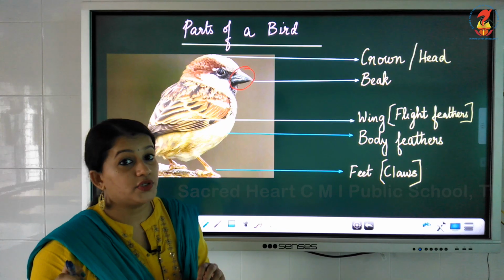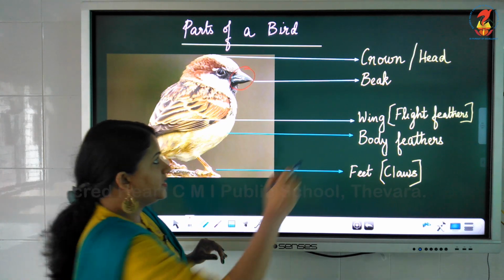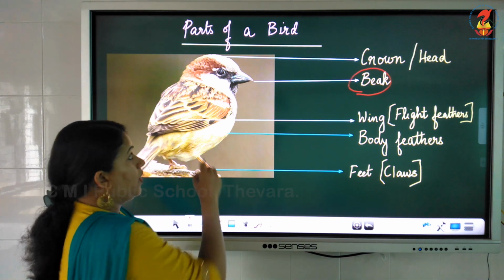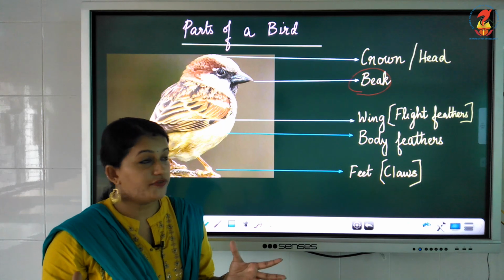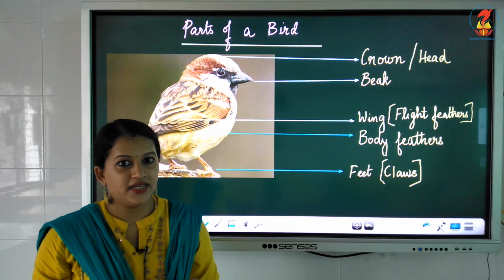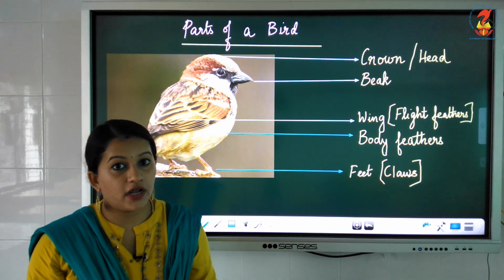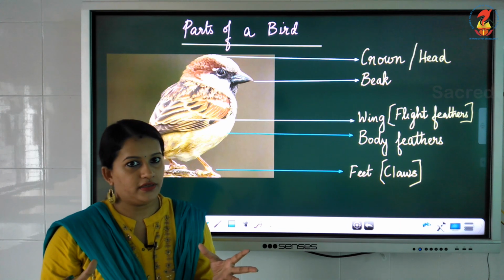The beak helps them to break the seeds or to eat the food. Then you can see that their body is covered with feathers, and the feathers are of different colors, isn't it? Some birds have colorful feathers, some birds have less colorful feathers.